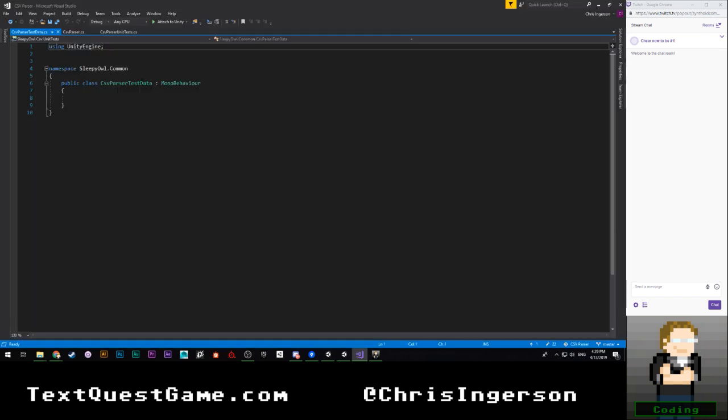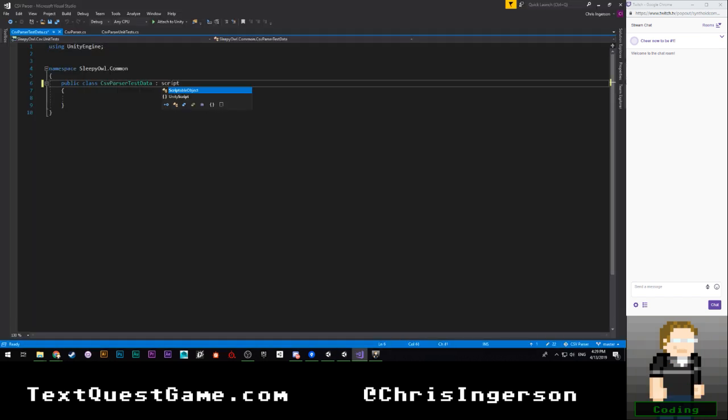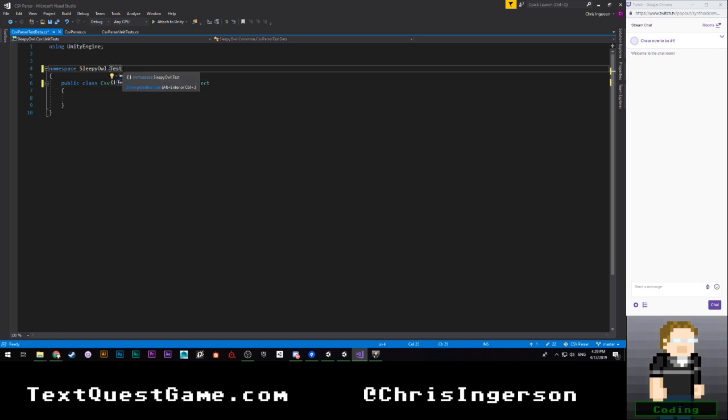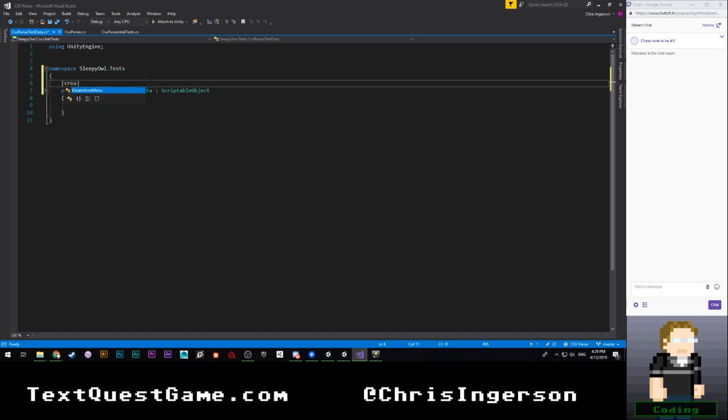So we're going to go ahead and open this up. This is going to be a scriptable object. This is going to be in tests, which I probably should really rename unit tests, but whatever. We're going to say create asset menu, file name is equal to nothing, menu name is equal to nothing. Okay, and this is going to be SOs CSV parser test.